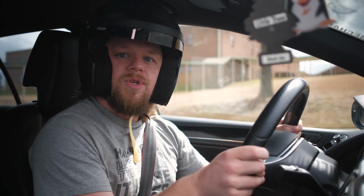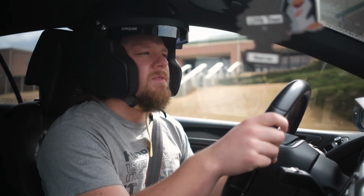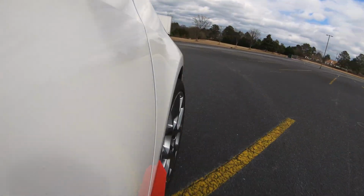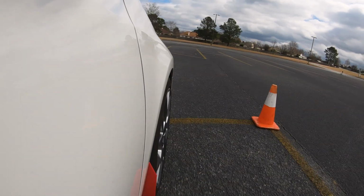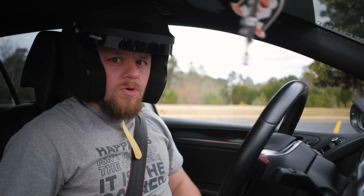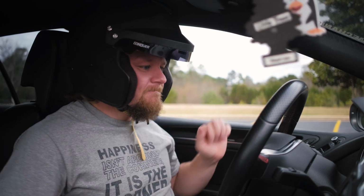We're on our way for run number 2 right now. This helmet's really big and it's making me have a little bit of a hunchback, but safety first, every time. Good stuff. Let's go measure it.